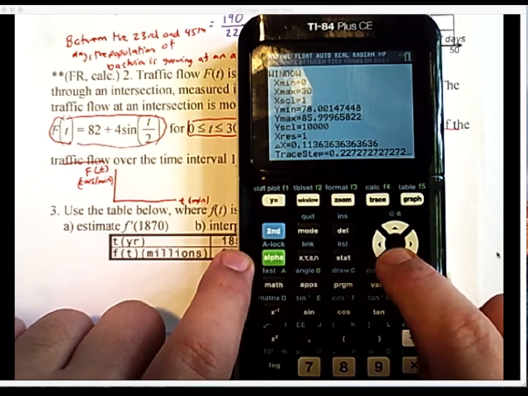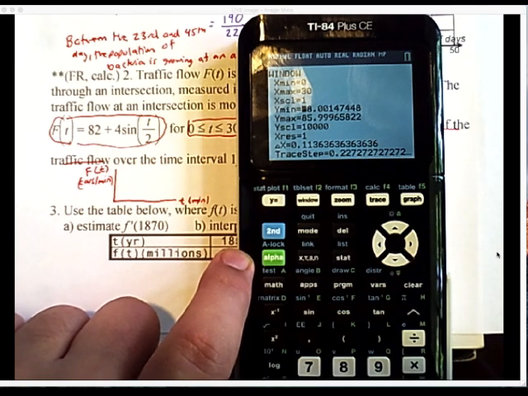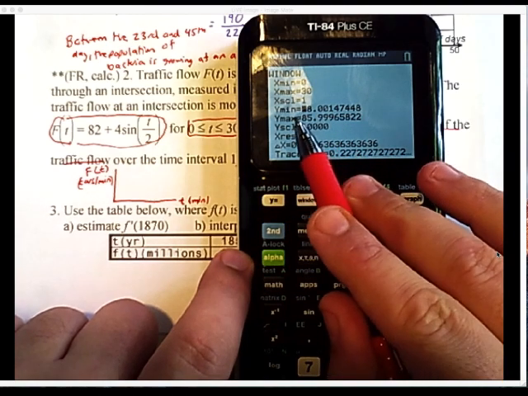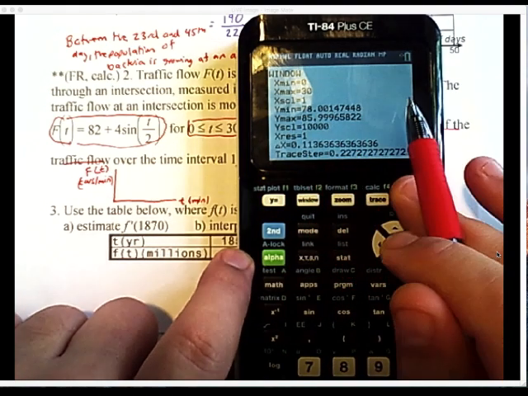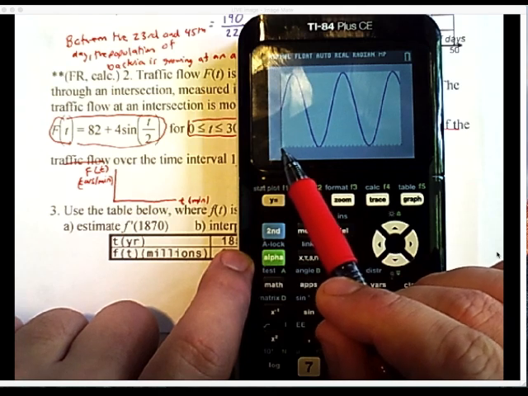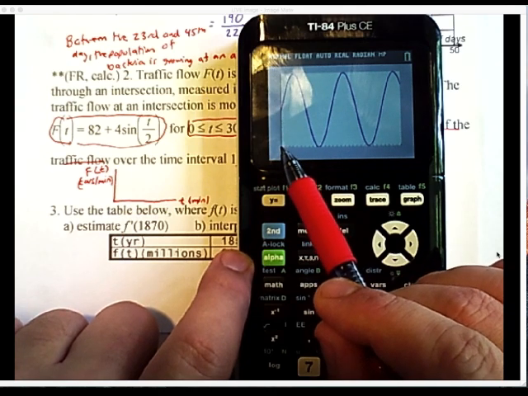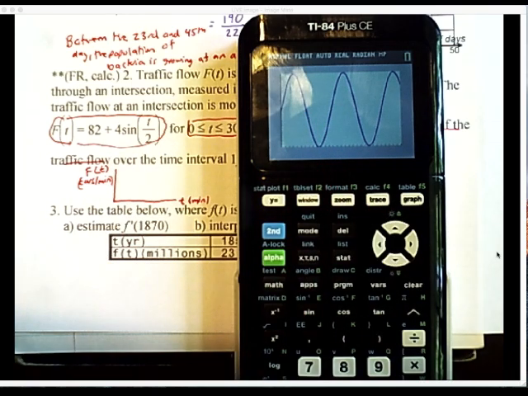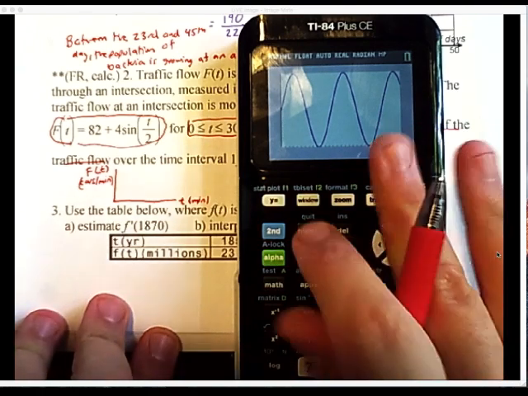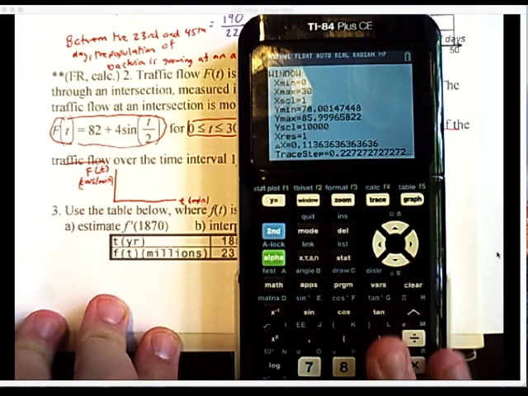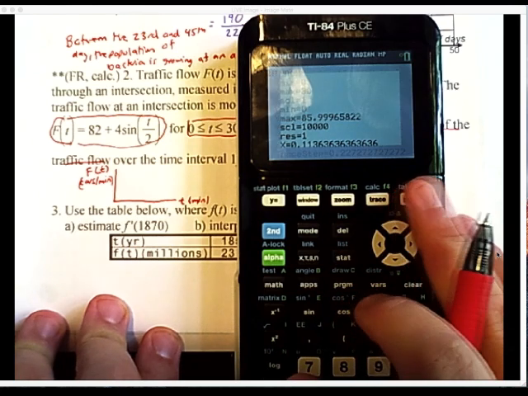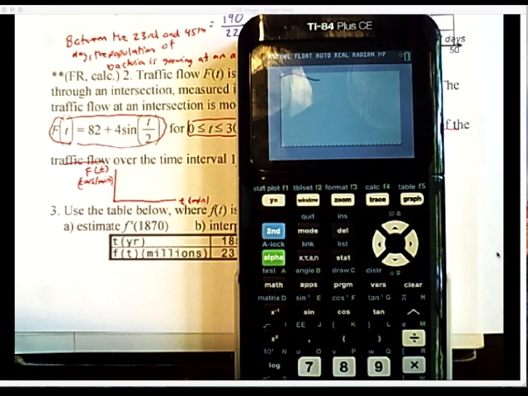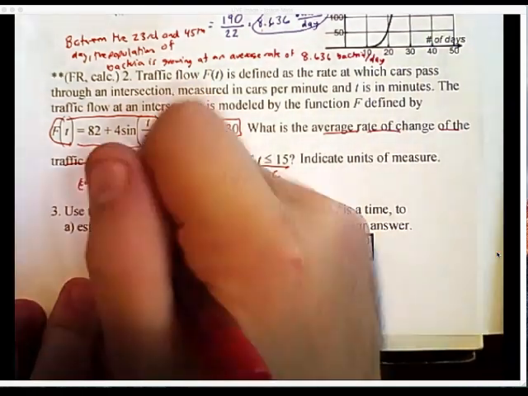Okay. And then I can hit window again. Just realize that my y-min, the calculator is set to 78. So when I look at this graph, it's a low point of 78. It doesn't start at 0. The y values start at 78 and it goes up to 85. If you change your y-min to 0, it's a more realistic graph, starting at 0, 0 instead of 0, 78. So it kind of does one of these, does one of these.